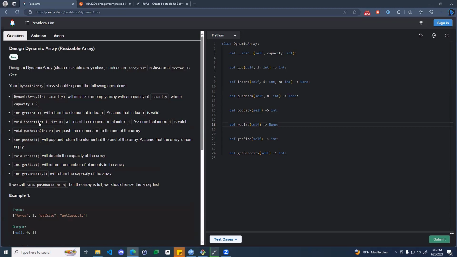Another one is insert. This will insert the element n, which is the second argument, at index i, which is the first argument, both of which are integers. Assume that index i is valid. Now, when I was going through this, I just thought, oh, we're basically recreating arrays. So when you insert, actually, now that I think about it, I'm not even sure that my assumption was correct.